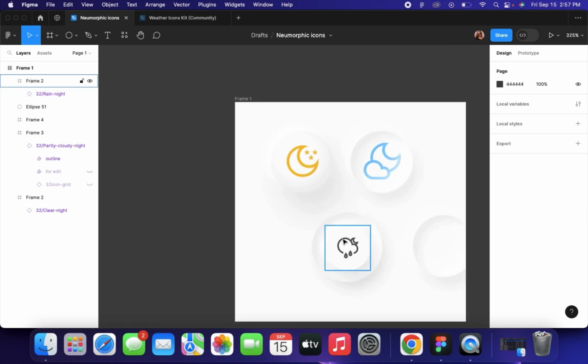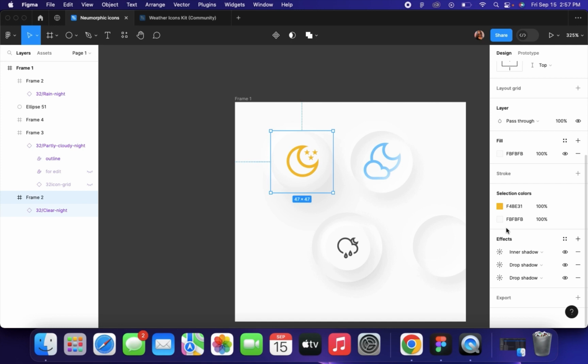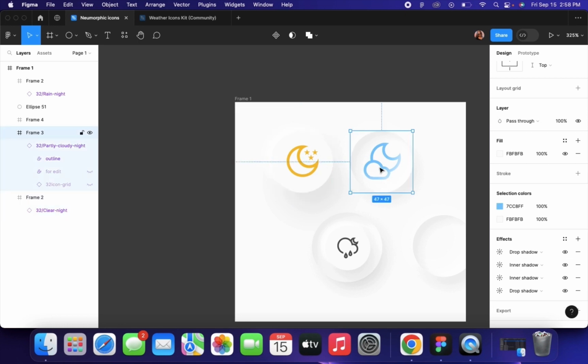And one more thing, do this on this as well. I think there is no inner shadow needed on this first button, so remove it as well. And from here, I think it's needed actually. So your neumorphic buttons are ready.